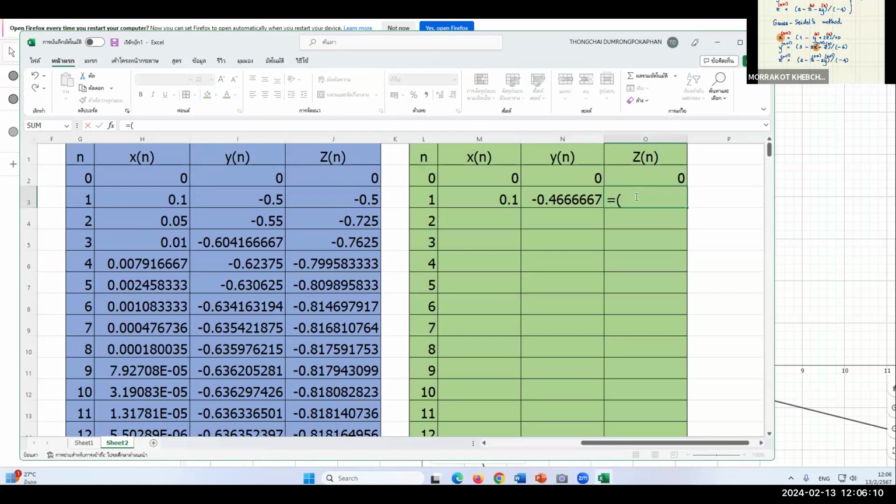Okay, z is 2 minus x. Oh, x, I should use what? We have x in the same level, xn plus 1. Minus 2 times y. Do we know y? We know it. This one, divided by negative 4. We will plug it in this one. We do the same thing.